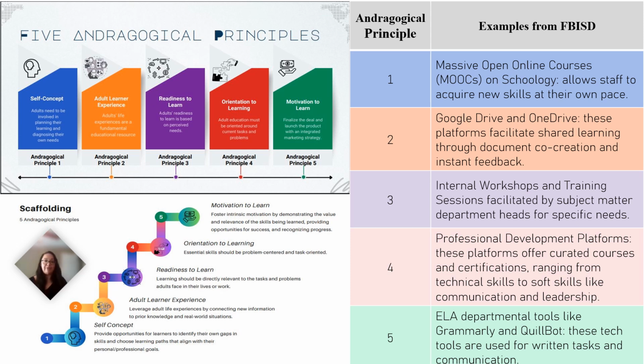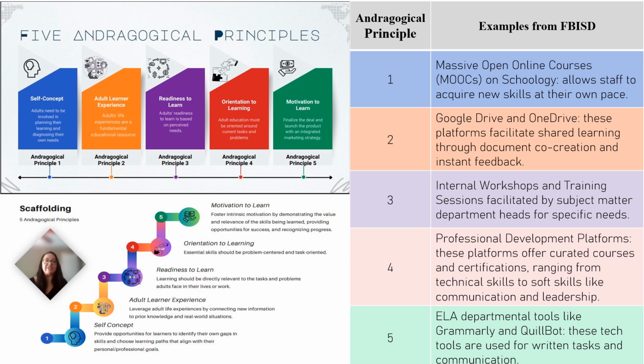A specific example from Fort Bend ISD that demonstrates the effective integration of this concept is our internal workshops and training sessions facilitated by our subject matter department heads. These sessions are tailored to specific departmental needs, such as advanced Excel features or effective PowerPoint presentations. This directly addresses readiness to learn and seamlessly leads into andragogical principle number 4, orientation to learning, by focusing on practical, relevant skills for current tasks.